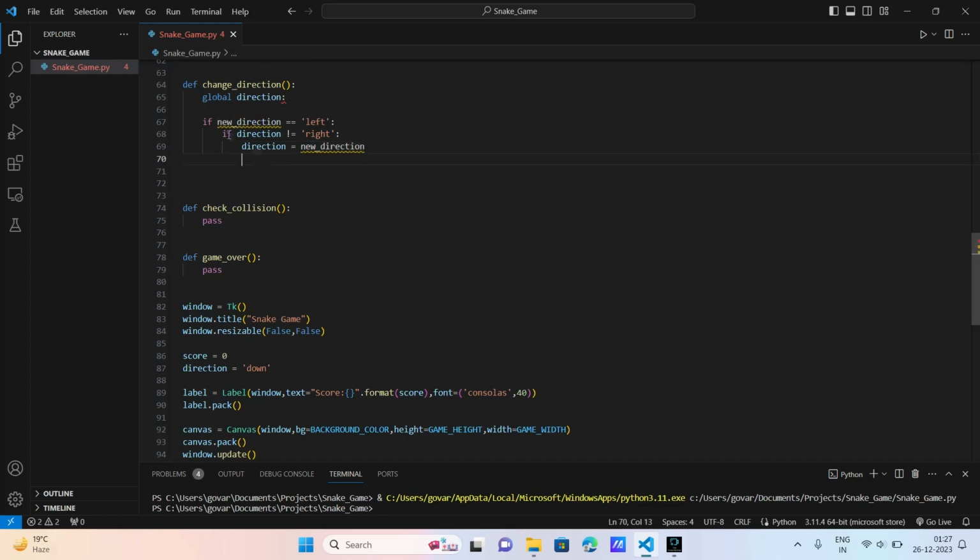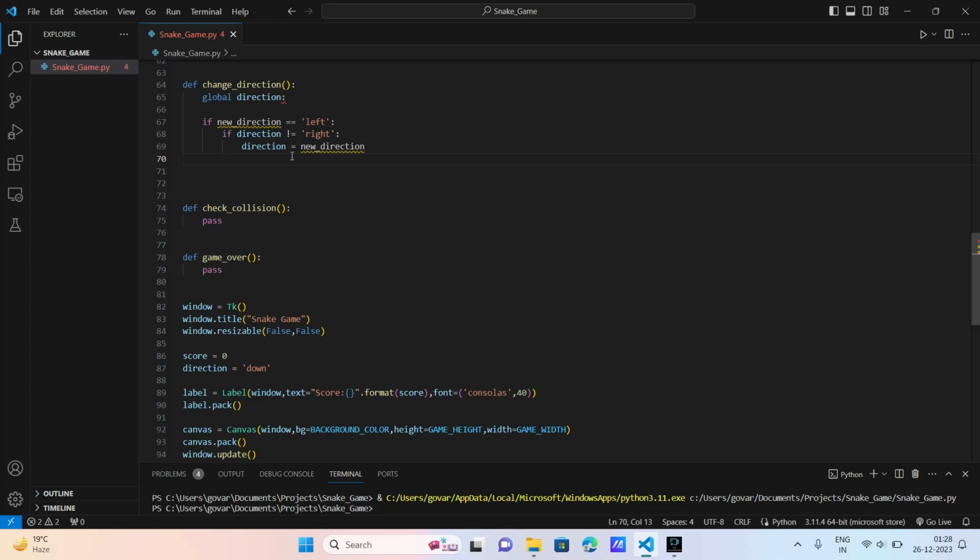Here we are simply checking whether, if the direction is left, then we are going to check if the direction is not equal to right. If it is not equal to right, then we are going to change our direction to new direction. Because you can think it, guys, if our snake was moving in the right direction, we cannot simply make it into a 180 degree turn. It just makes a turn of 90 degrees.